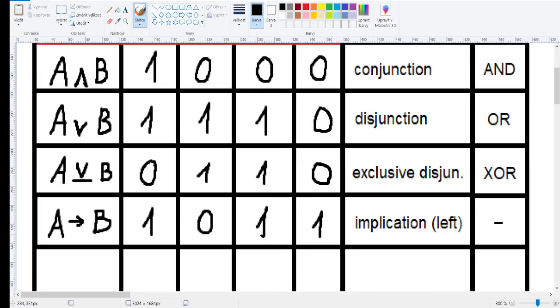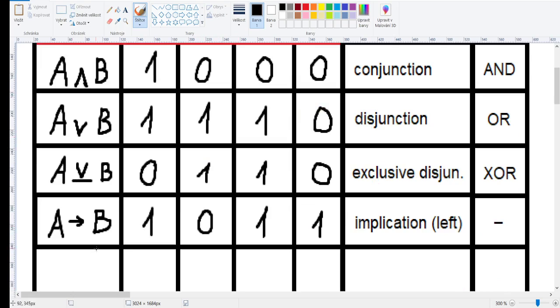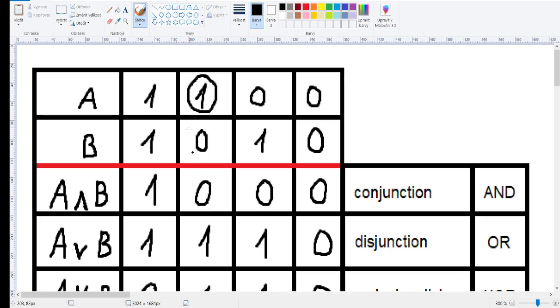So in other words, implication, I have two things to say about it. Implication is only false when the part at the beginning of the arrow is true and the part at the end of the arrow is false.